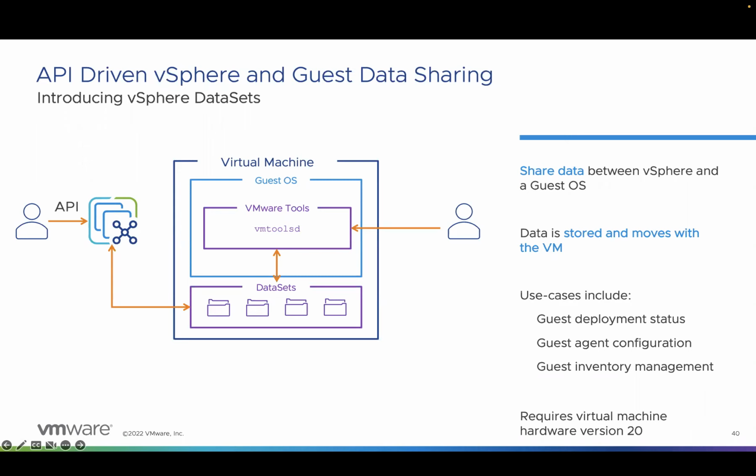So it has better scalability because it's leveraging the secure vSphere APIs. You can have multiple datasets per virtual machine, and the data is persistent. You also have some advanced settings where you can choose for the data not to persist in the event of snapshot operations, for example, or clone operations. We also have a very detailed article on vSphere datasets, as well as explanations of all the various APIs, how to use them, how they look, again on core.vmware.com.